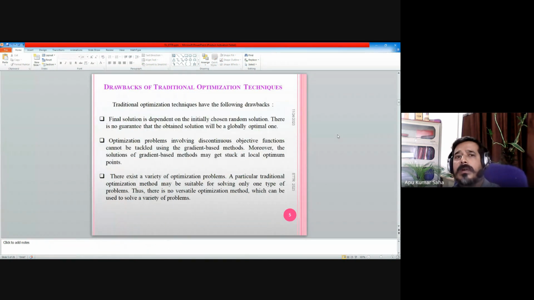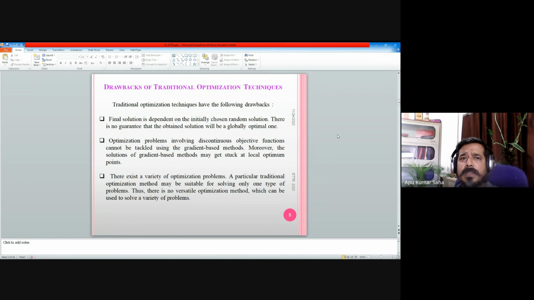So till now, what we have done for solving optimization problems, we have used many traditional optimization methods. What are those traditional methods? Some use calculus, what we learned in higher secondary: the first derivative should be zero, and the second derivative may be greater than or less than zero. If greater than zero, minimum; if less than zero, maximum. In this way, we have used the calculus method.